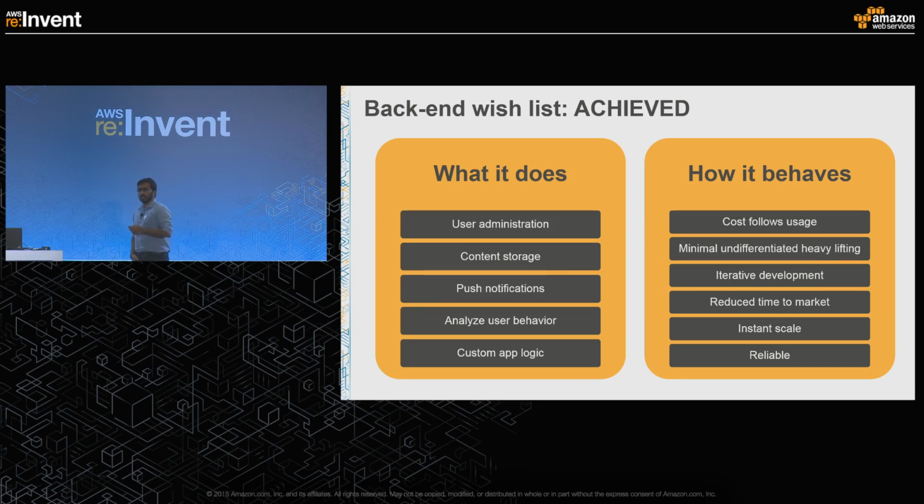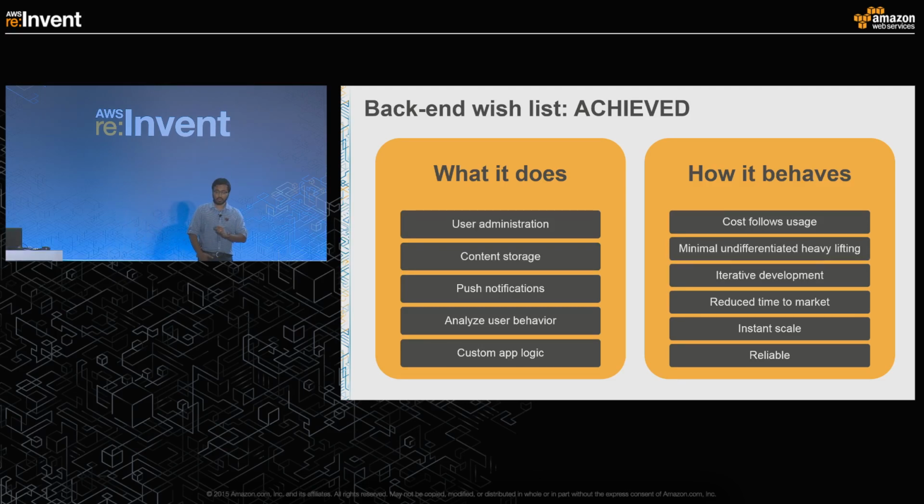The most important part is this architectural approach gives you the following advantages which appeal to you as mobile developers. Cost following usage: all the services we talked about are built on a per-use basis, including Lambda. You're not doing anything other than writing the client-side code and any app-side logic that you care about. Everything else is managed and configured for you. And as EzTen attested, it's reduced the development time from days to hours for getting something into the market without compromising on the scale, reliability, or security that they care about.